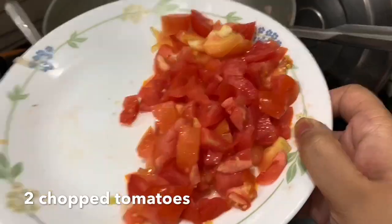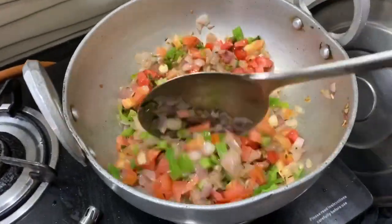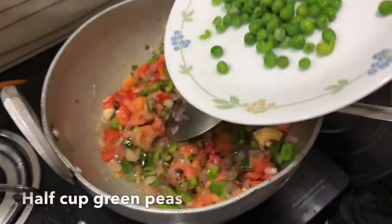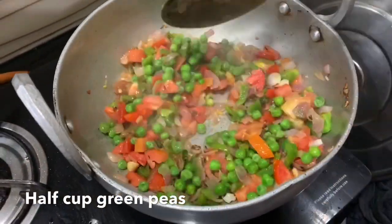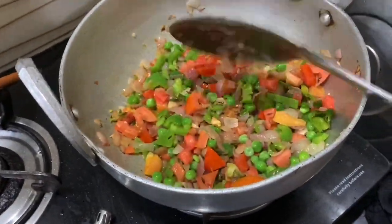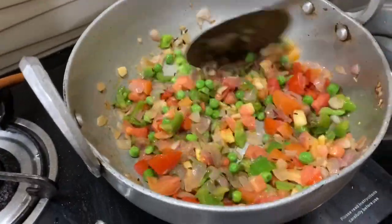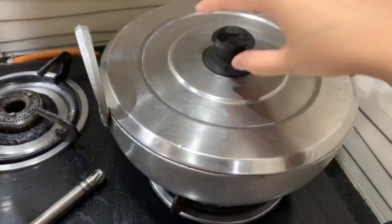Now I'm adding 2 chopped tomatoes. It gives a very good flavor to the Maggi. Next I'm adding 1/2 cup of green peas. And at this point you have to add a pinch of salt to it so that everything cooks properly. Then I'll cover and cook it for 5 minutes.